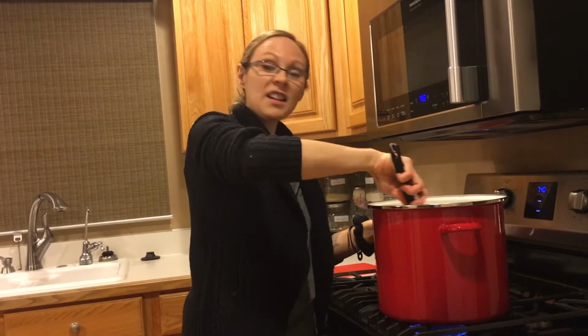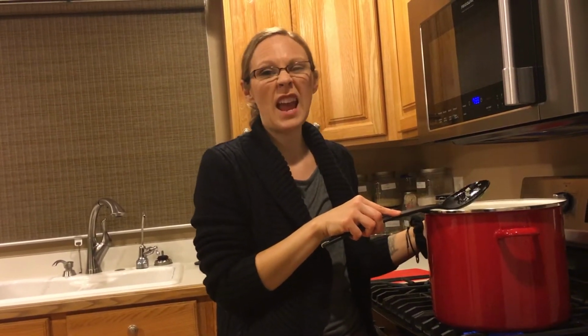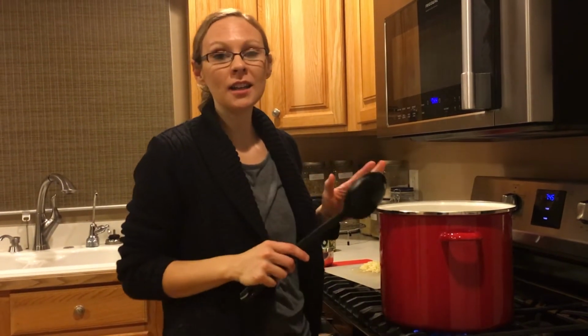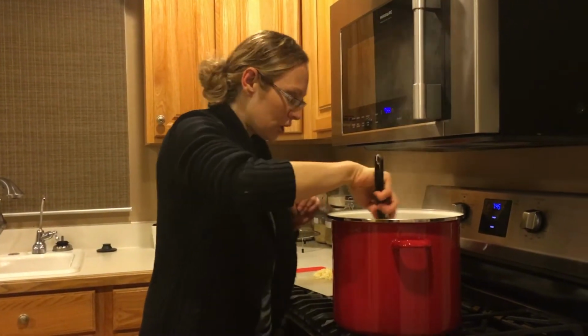So yes, we have the onion and celery in the pot for right now. We're going to kind of water saute those basically and just let them get soft, which will probably take about 5 to 8 minutes. Okay, so now we have our onion and our celery all kind of softened a little bit, and it's good to go.